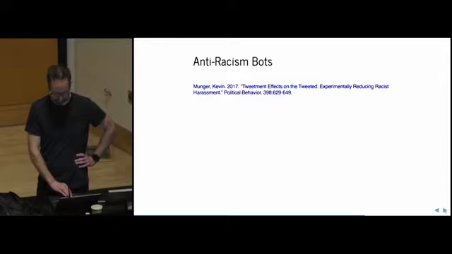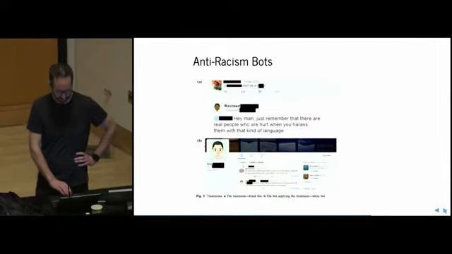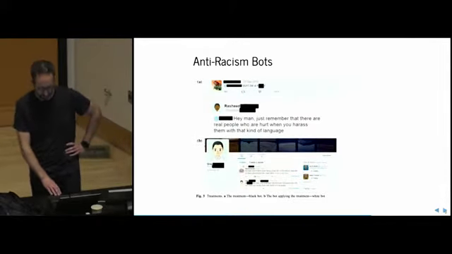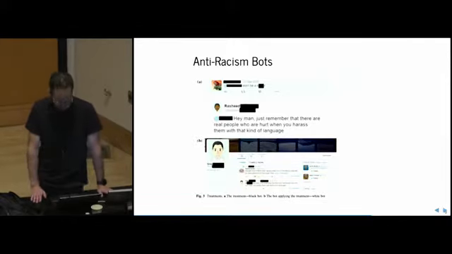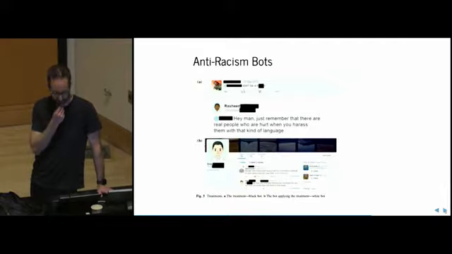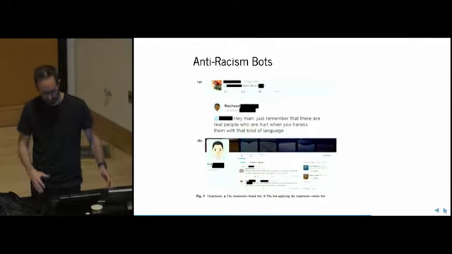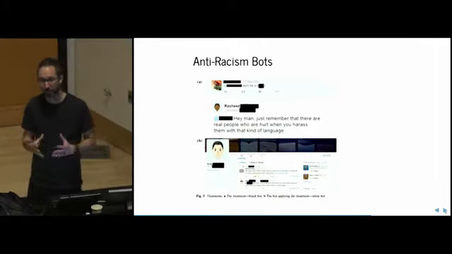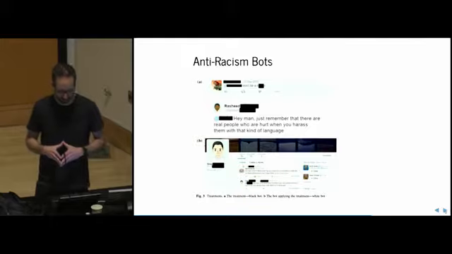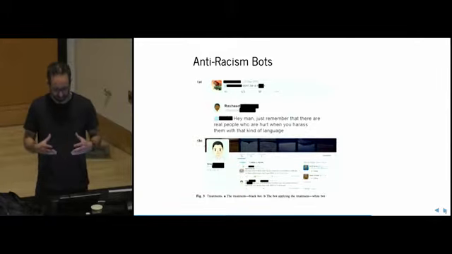Reducing Racist Harassment. And here in this really neat paper, Kevin developed an avatar that was either black or white that responded to racist commentary and was able to show that when white people censored the racist language, there was a reduction in racist language that did not occur when black avatars censored the racist language. The paper does a number of nice things, and I encourage you to check it out. But for me, I think it's really neat in developing kind of a new model of research.